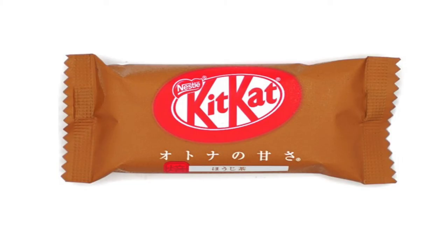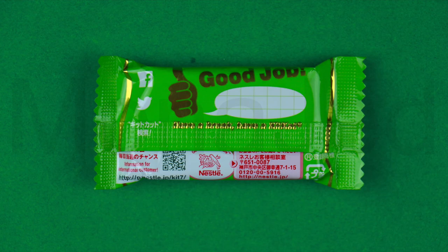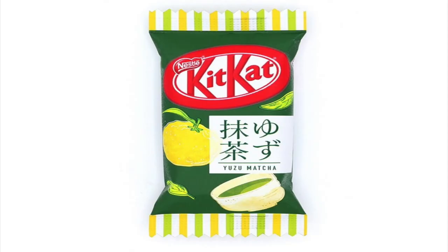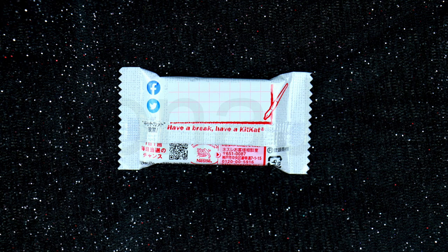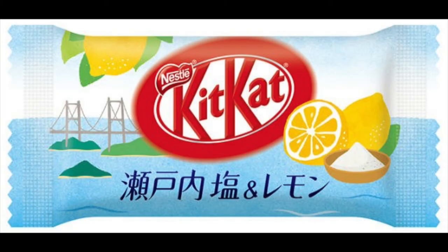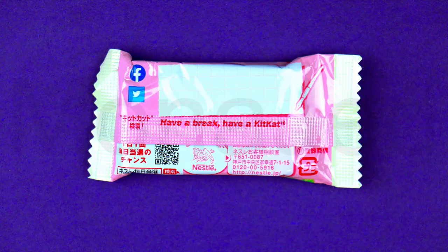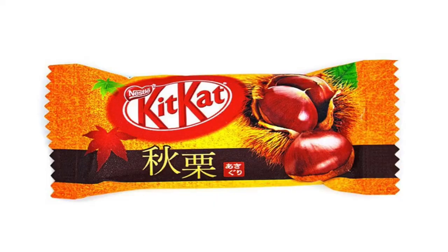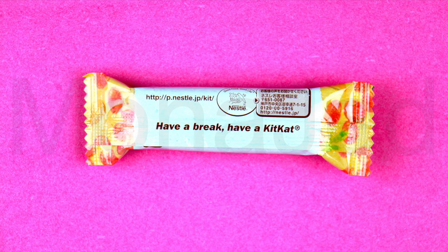So why has Kit Kat become so popular in Japan? Its popularity is in its name. Kit Kat in Japanese is pronounced Kitokato, which sounds very similar to the Japanese phrase Kitokatsu, which translates to you will surely win. The word Kito in Japanese means surely or absolutely, and the word katsu means bound to win. Due to Kit Kat's closeness in sound to this popular phrase, the brand became synonymously associated with good luck. You can also see on the packaging it has a space to write a message of encouragement and affix a stamp. These Kit Kats would be given as a good luck charm, telling the recipient that they will surely win and do well in their endeavors.